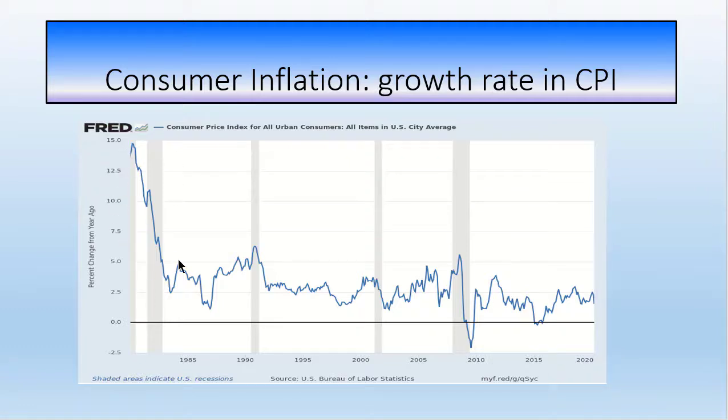Now this is a story in and of itself when we get to monetary economics, the Federal Reserve and the money supply. Notice the inflation rate was 15%, even higher at points in time in the early 1980s. That was excessively high. The distortionary effects are huge. We'll talk a bit about that. But what happened was the Federal Reserve became committed to bringing that inflation rate to a reasonable amount, and so it cut the money supply in the U.S. economy.